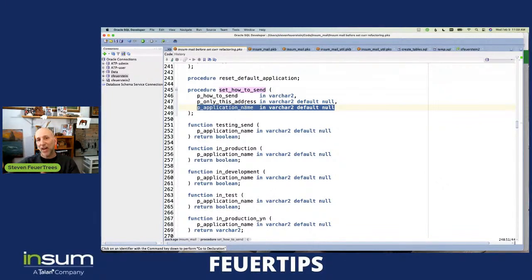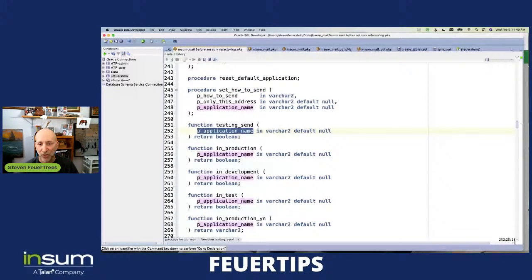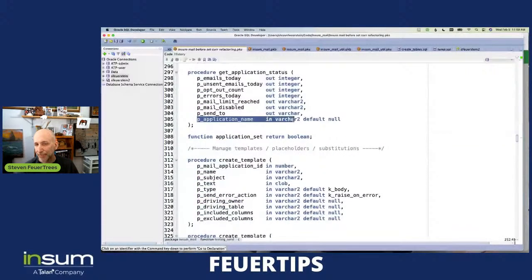But because I've got this concept of a current application, I figure you don't have to send the application name in every time. And if it's null, we'll do the right thing behind the scenes and find the right application, in theory. So this is the approach I took. Application name, even if it's first or if it's only, default null. You don't have to pass it. Here it is, way at the bottom, the thing that you'd think would be at the top.